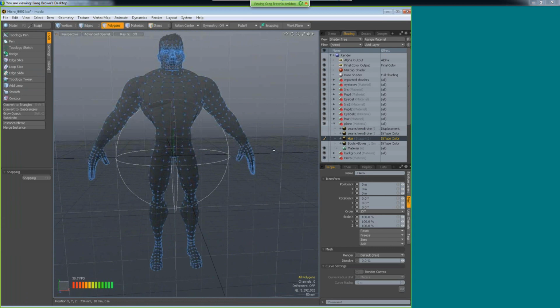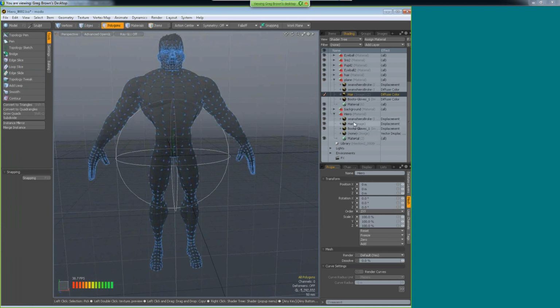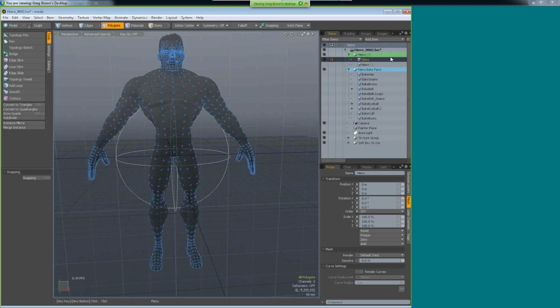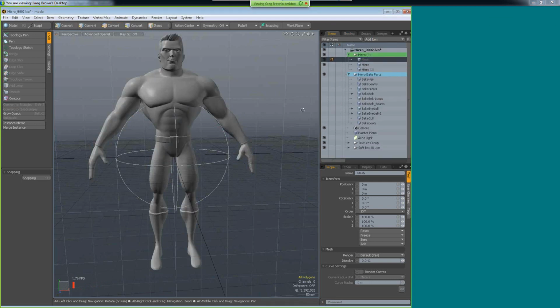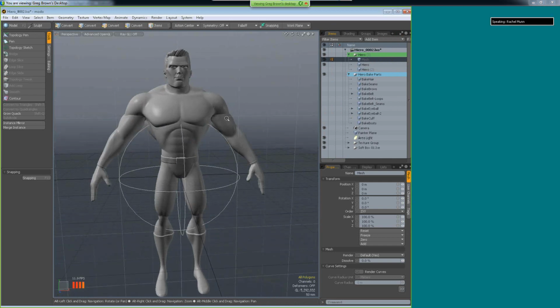Now, I just switched over to the topo editor with this 5 million polygon model and our scene with all 3 of our displacement maps, 3 4096 32-bit displacement maps present. Now, we need to create a new background layer, add item mesh, and this is going to be the blank mesh that we use for topology.